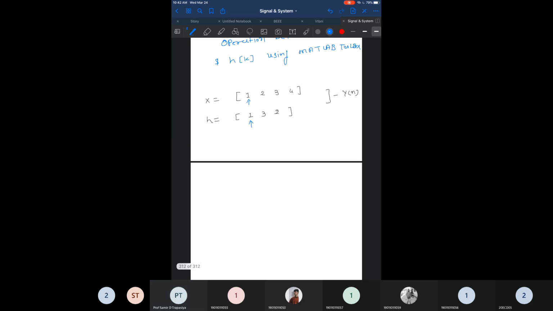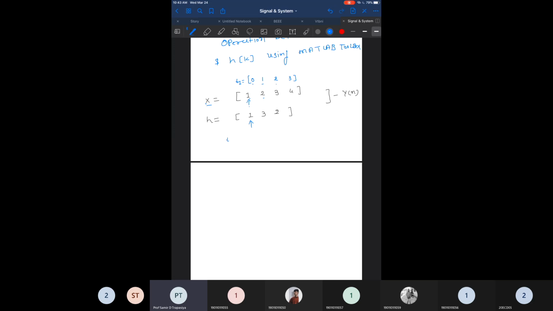And here, what is the time axis of x? The time axis of this x is t1. The first is 0, starting from here, so that is 0, 1, 2, and 3. It will appear at these time points 0, 1, 2, and 3. It means at t equal to 0, we have an amplitude value of 1. At t equal to 1, we have an amplitude value of 2. You can correlate with the x axis and y axis. Whatever the values in x, that holds the amplitude values, and whatever the values in t1, they hold the time axis values.